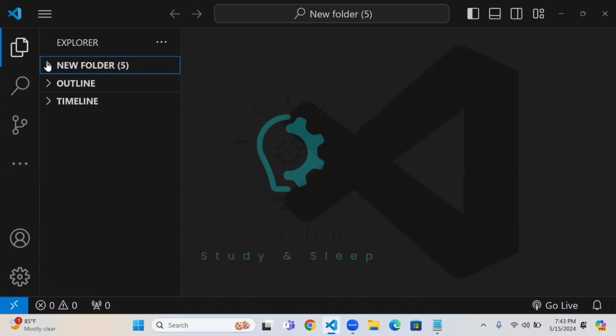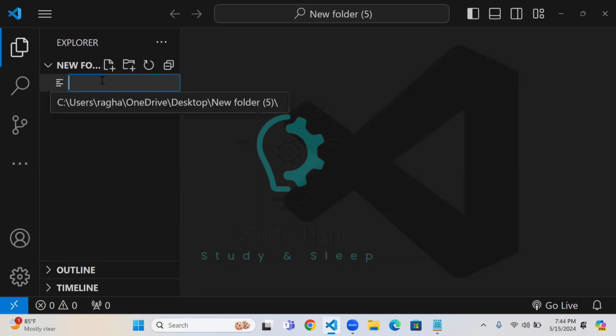Within New Folder 5, I can create some HTML files, CSS files, JavaScript files, and then a React.js application also. I don't want to create any folder, that's why I'm going to create the HTML file directly. So this is the file option. Just click this New File here. After that, we get a search bar here, and within the input box we have to assign the file name. We are going to create an HTML file now, right?